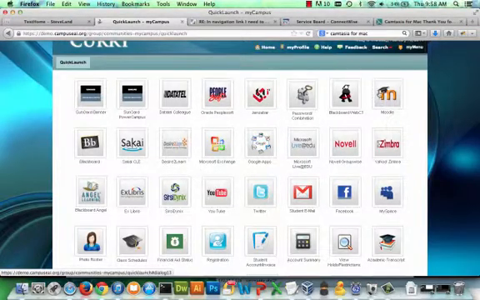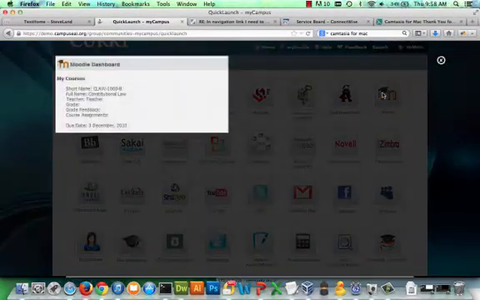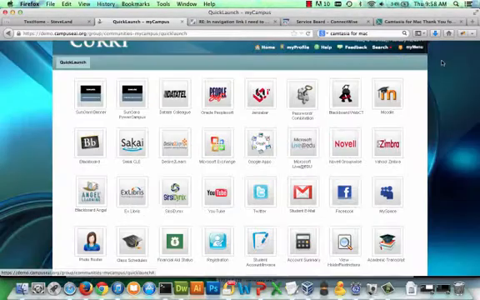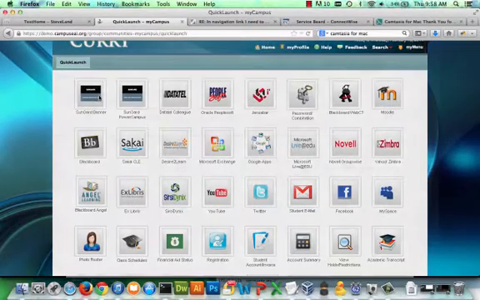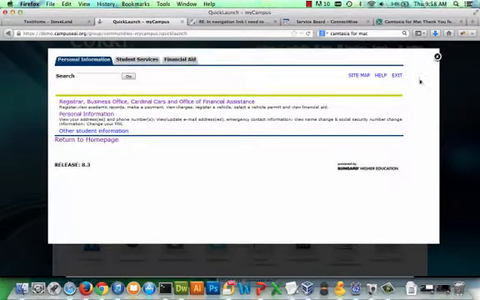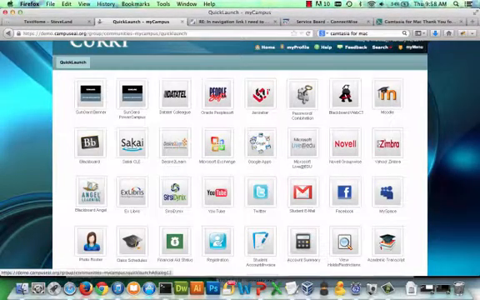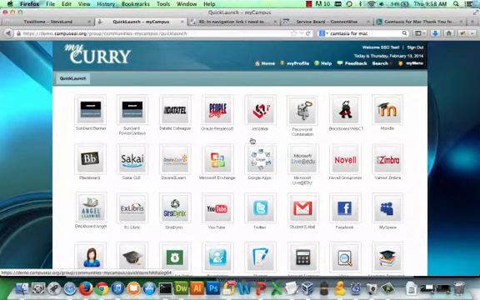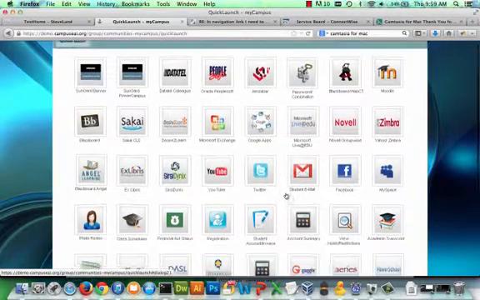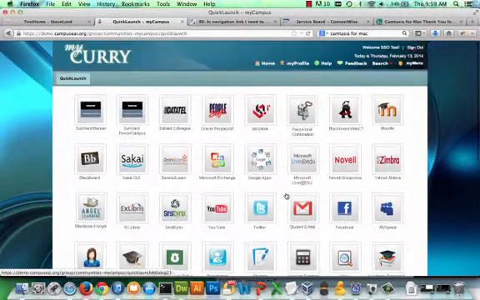Maybe I'm trying to access my Moodle learning management system. I can do that with one click. Or even to my ERP system, to self-service. Again, I can access that with just one click. So again, the standalone SSO platform looks a little something like this. Again, it can be restyled, but mainly presents the user with a list of single sign-on applications. And in just a moment, I'll be getting into the QuickLaunch component that can be consumed within an existing portal platform.